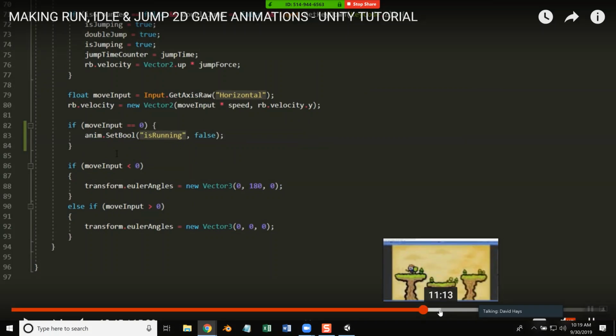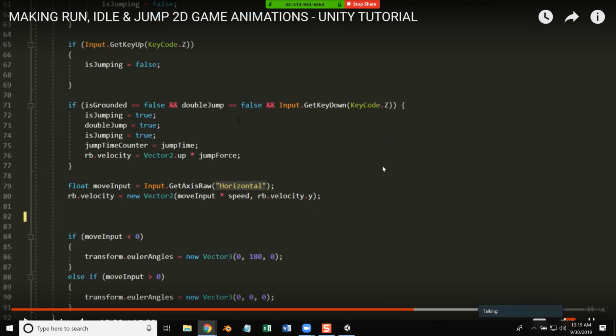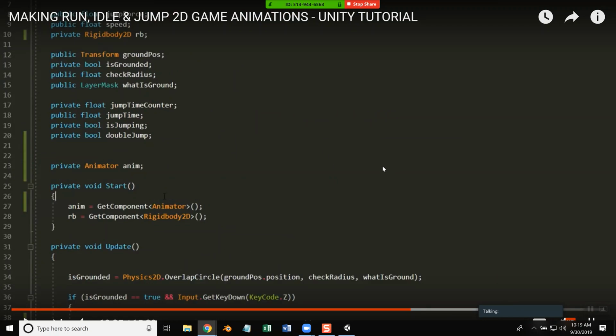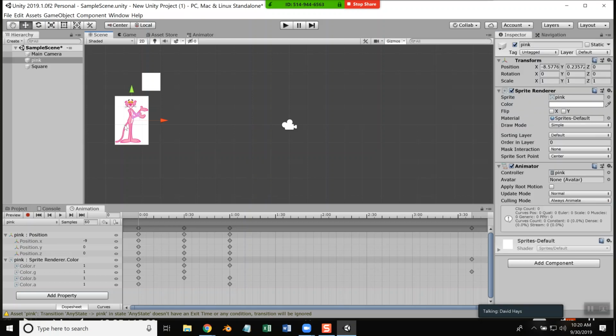Let's back up a little bit on that. We created a private animator anim here. Now, where that comes in is when we have our character here. There are animations tied directly to this character.